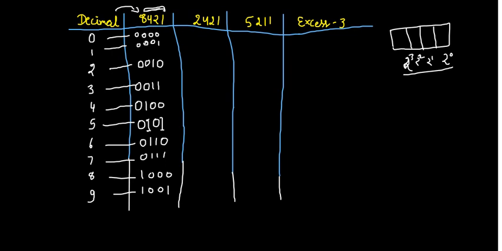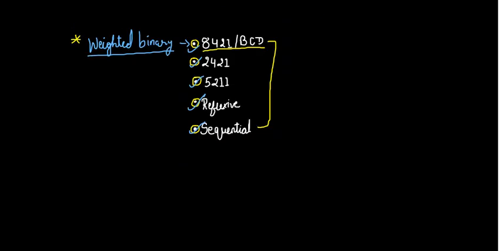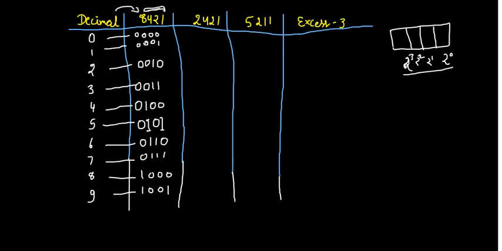So these are all the numbers in BCD or 8421 coded form. So we have just coded these numbers, and now we are able to convert a decimal number into a binary form, a weighted binary form of 8421. So we are done with our first category, which is 8421. Now let's proceed to the second category that is waiting for us.